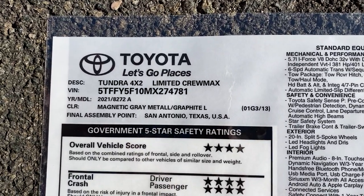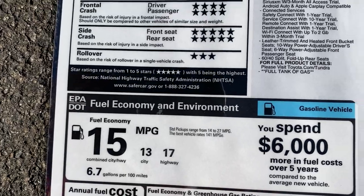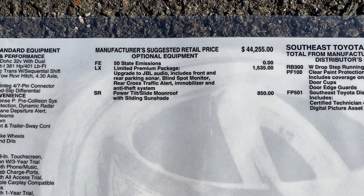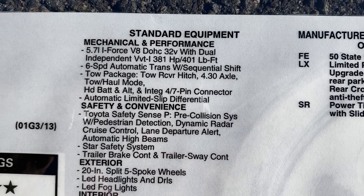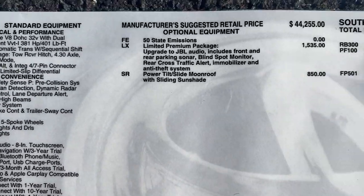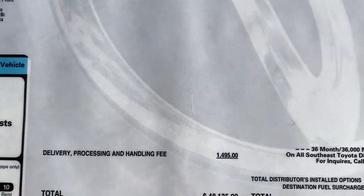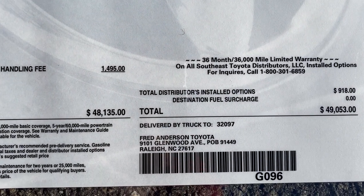It's always important to show a window sticker. Limited CrewMax two-wheel drive, made in San Antonio, Texas. Here are the safety ratings and fuel mileage I mentioned. If you get a two-wheel drive Limited CrewMax, you're going to have a factory sticker price of $44,255. I was wrong about that premium package — it's $1,535, not $2,800. Power Moonroof is $850. Performance, safety, exterior, and interior options are listed. Add those two options and with the premium package, you're at $48,000 delivered. This also has drop-step running boards and paint protection along the door seams, putting you at $49,000.